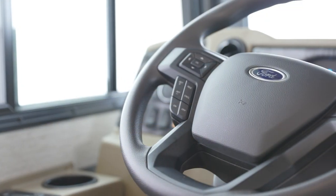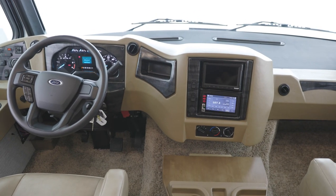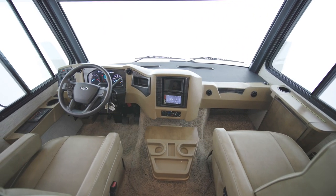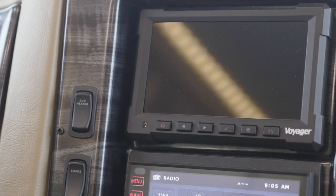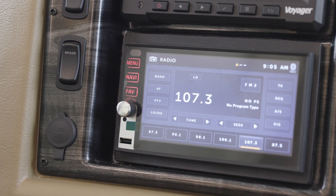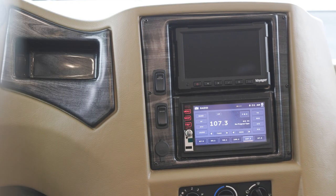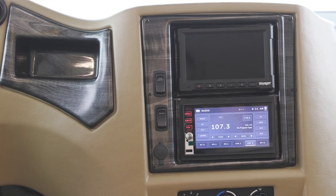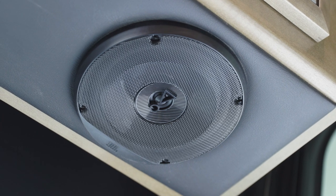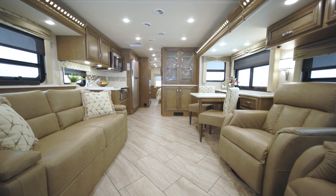The steering wheel features cruise control and dash menu interface switches. Side and rear view camera displays help you drive with confidence in the cockpit. A Bluetooth compatible Sony audio system comes standard, or you can upgrade to the optional Excite dash radio, which includes a 6.5 inch monitor with a Nav and Go navigation system. The Nav and Go navigation system uses the coach's dimensions to calculate the best routes. Either way, it's connected to four custom tuned JBL speakers.